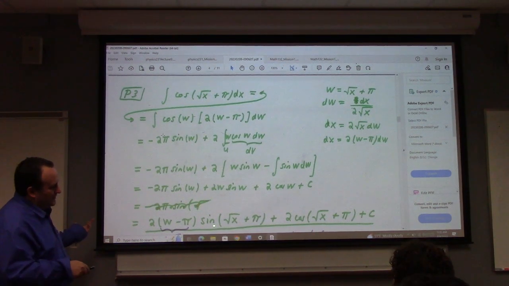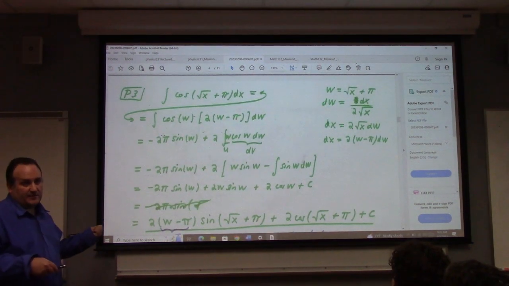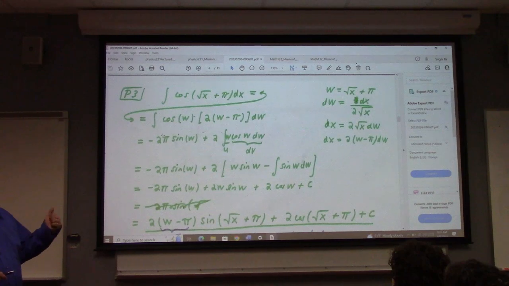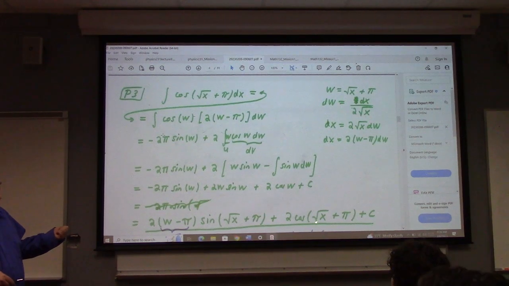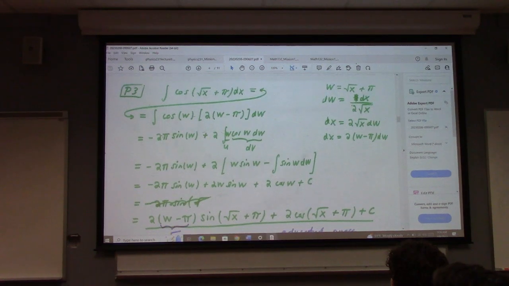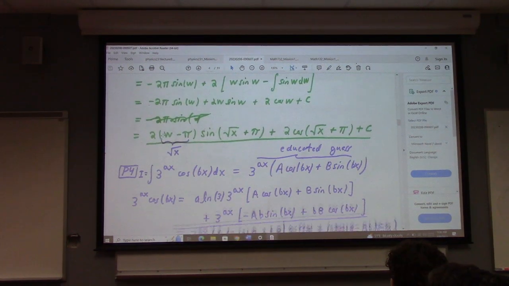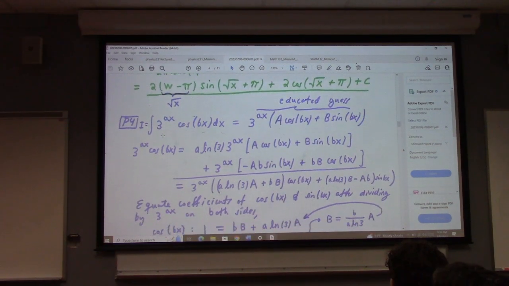Because sine of square root of x plus pi is what? It's sine of square root of x cosine of pi plus cosine of square root of x times sine of pi. So this just works out to minus sine root x. And this guy just works out to, I think, minus cosine root x. So these can be simplified, and this is manifestly not done, right? This solution is not as careful as my solutions for the mission, for example. Yep, again, in the interest of me sleeping.